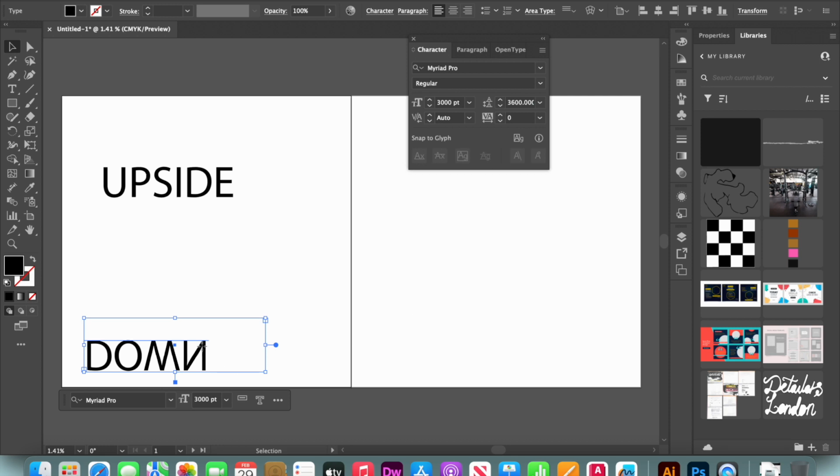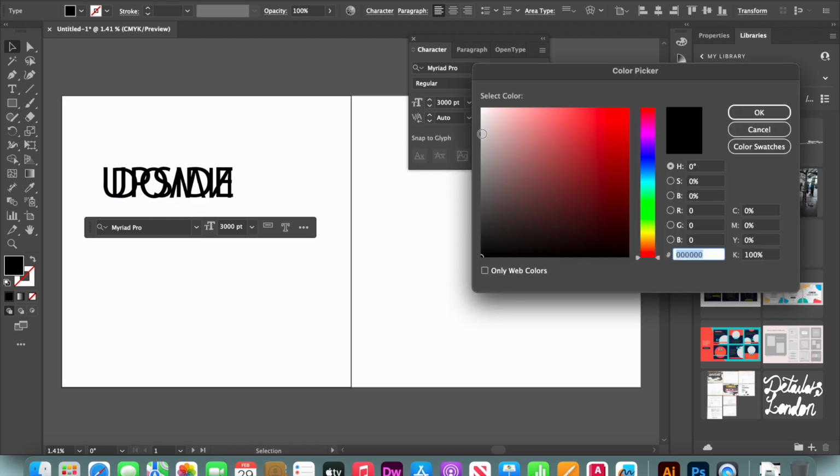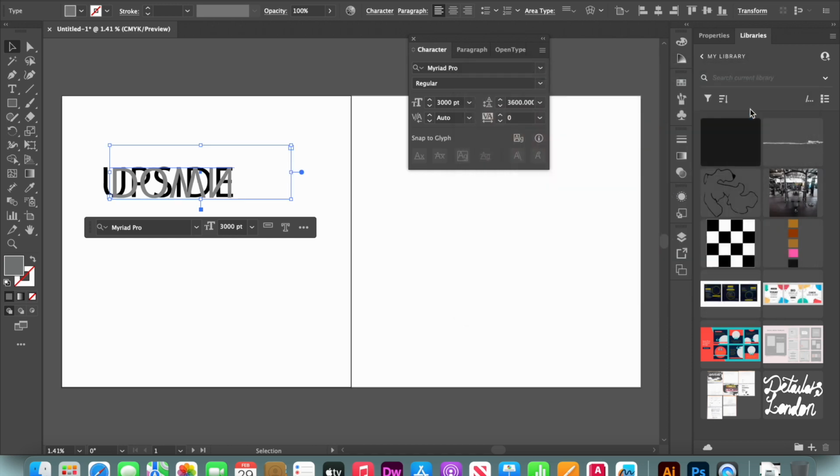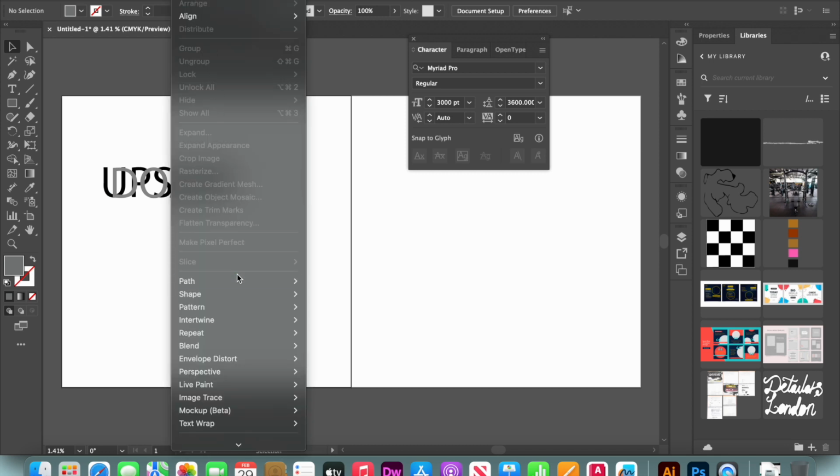So you go to Object, Transform, Reflect, or press the O key on the keyboard and choose vertical. And align these two, change the color of the second word to something that is more visible, because with both of them over each other, it's quite hard to see.